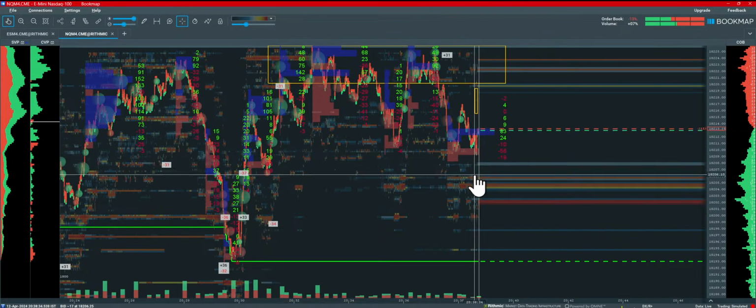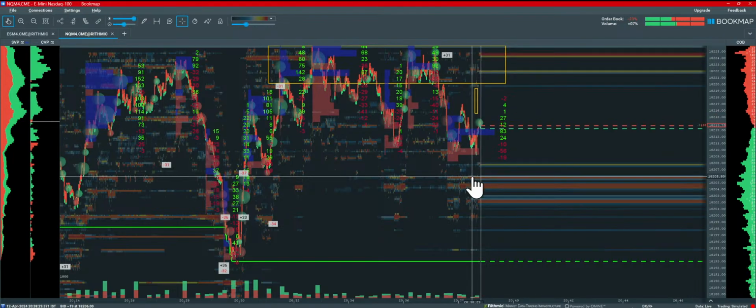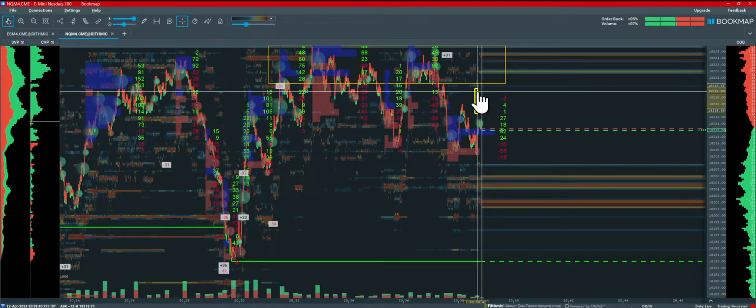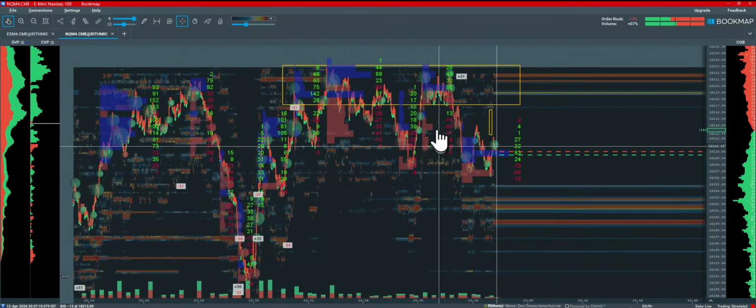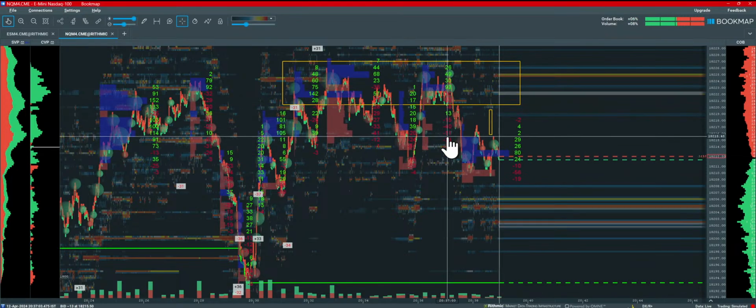So I would rather be placed or positioned somewhere here, so that if I'm going to lose out on a trade, I will lose lesser points. And the first target that I would have in my mind is the bottom of this rectangle. So this is the market generated information that I'm seeing in real time.